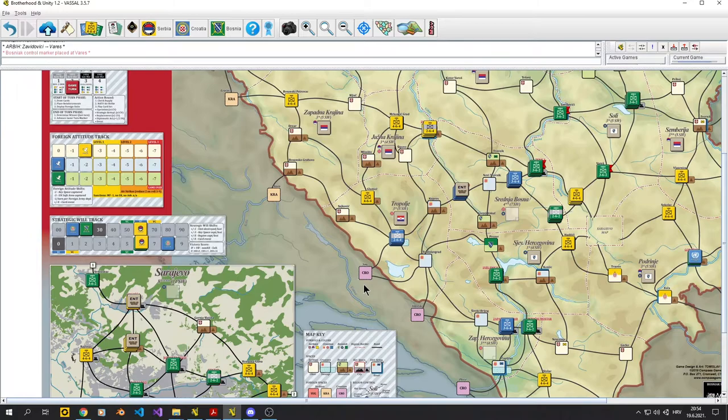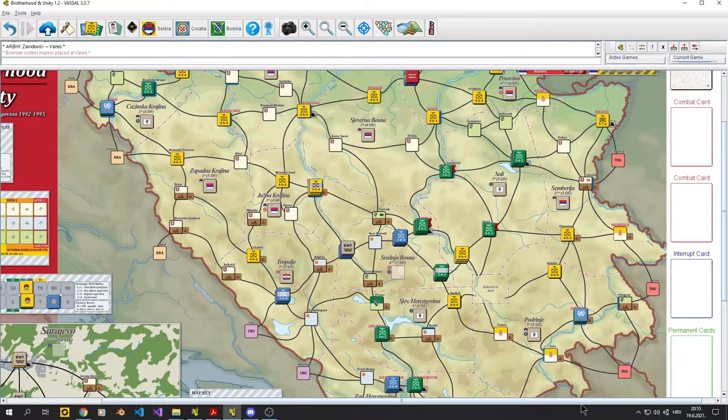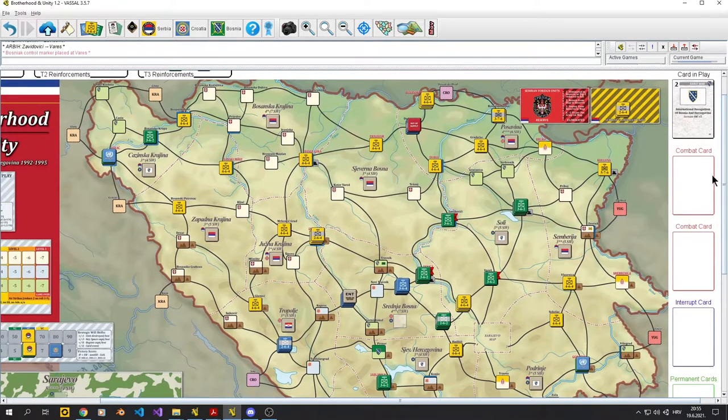But yes, we forgot this one in Semizovac. This one is without any connection to supply source, I think. Ah, which one? It isn't. It is. All right. Semizovac is connected. So, yeah. This is it. That's it.